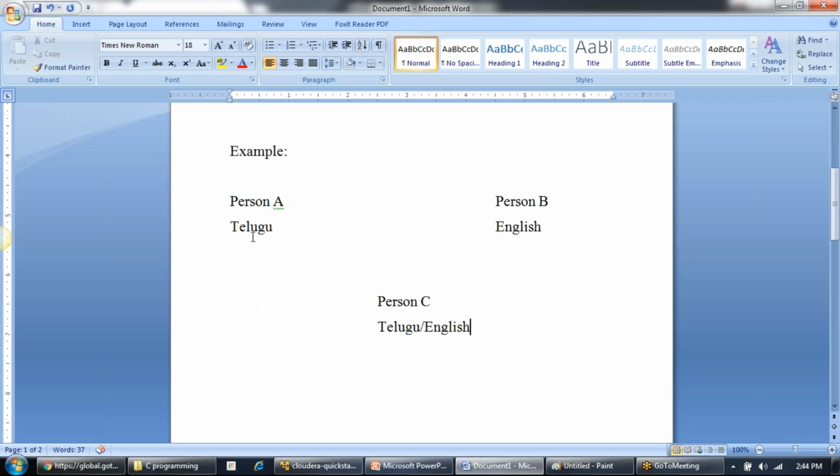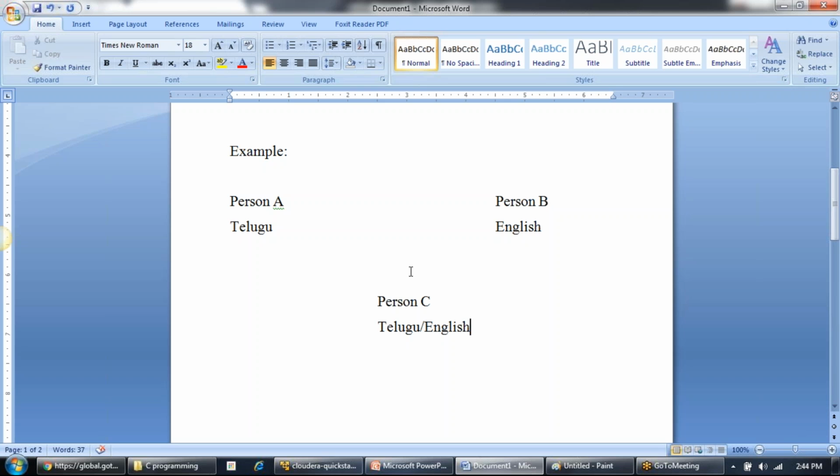Consider if you don't have person C, and Telugu person A gives some gesture communication, that may also lead to wrong communication. That is the reason we require an intermediate person who can understand both languages. Whatever message is given to person C will be translated and given to person B. Here, to make the communication effective and successful, we definitely require an intermediate person.